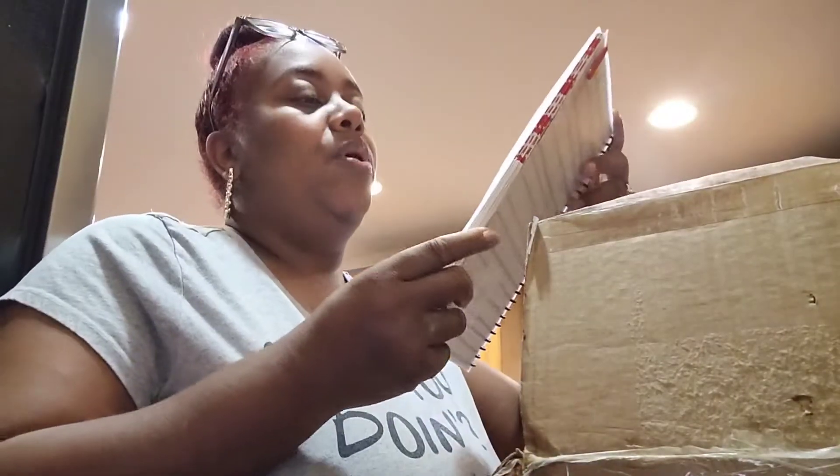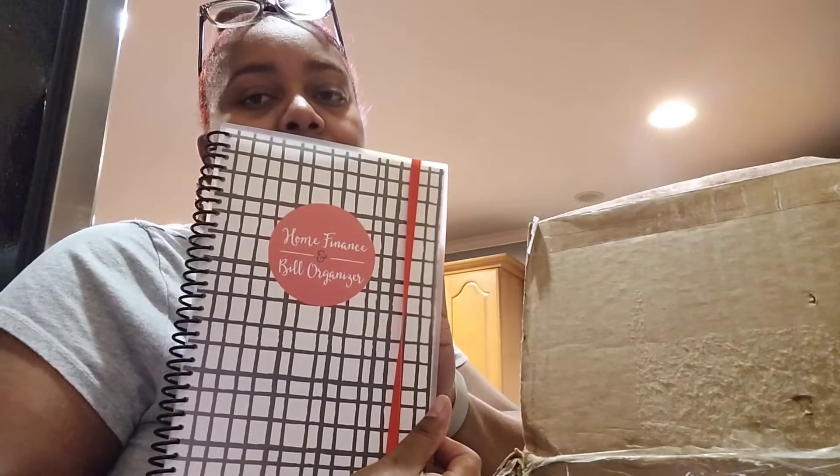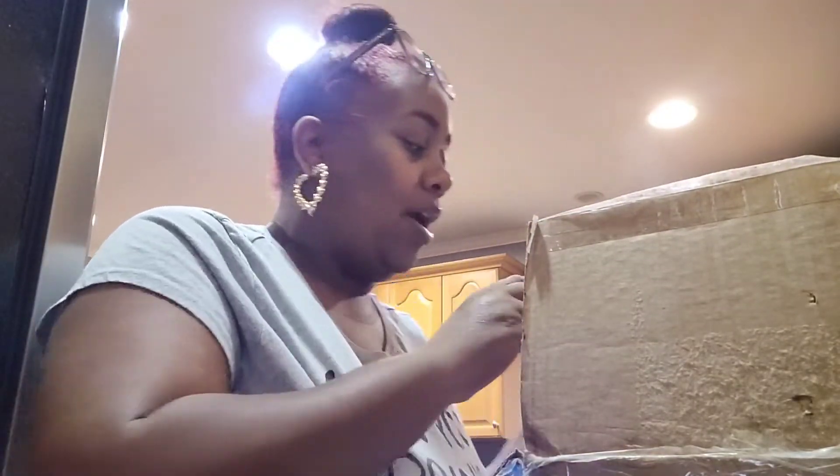You always got to read the card first! Alright, so let's get into the package. First thing she sent was this home finance and bill organizer right here with this pretty pattern — y'all see that? Really pretty, and it has this nice little elastic so you can keep it closed. Really nice.